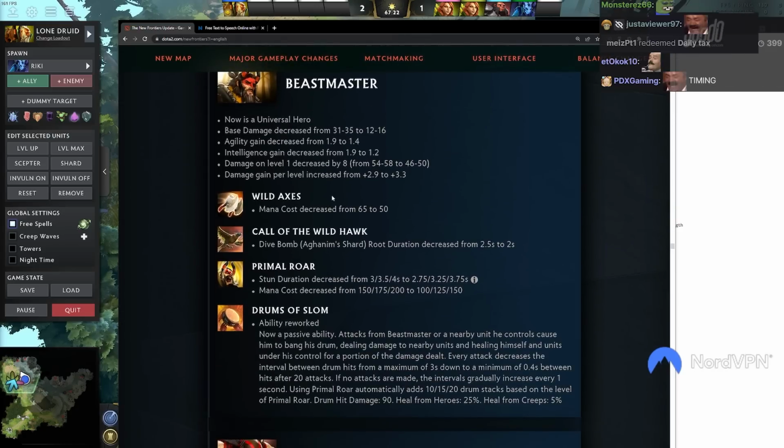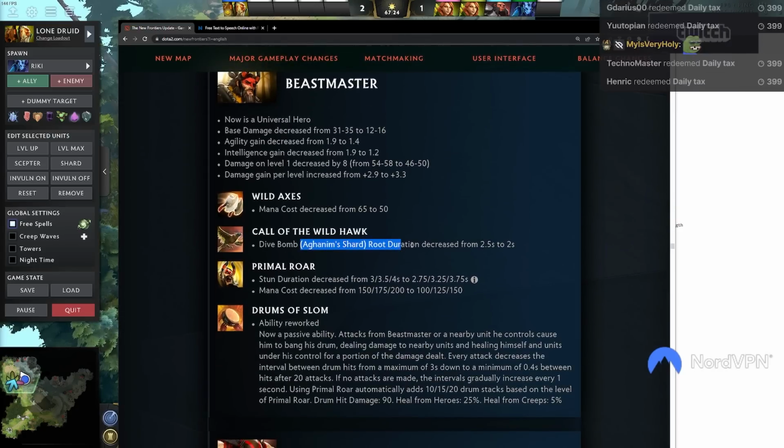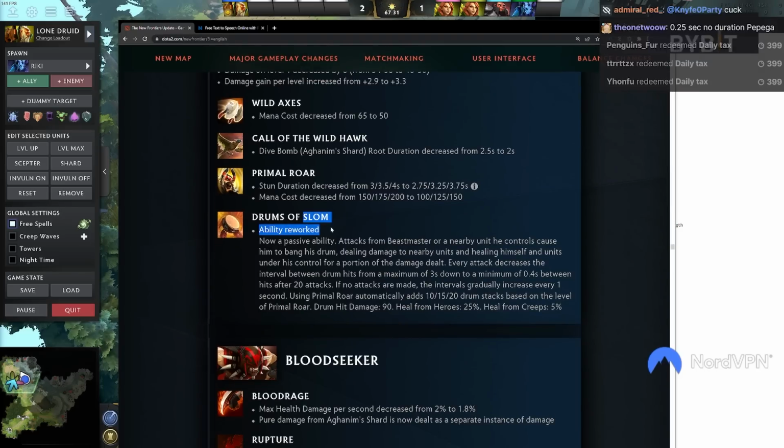Universal, blah, blah, no one cares about your universal. Dive bomb, shard roots decreased. Roar nerfed. Drums of Slum, rework.